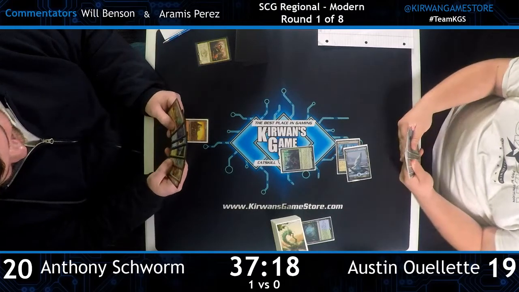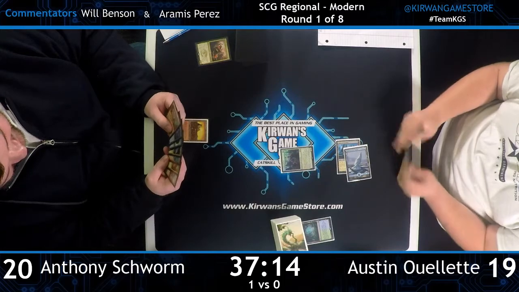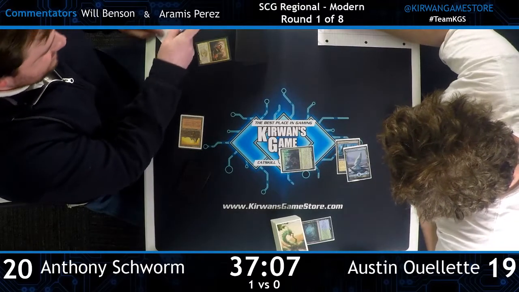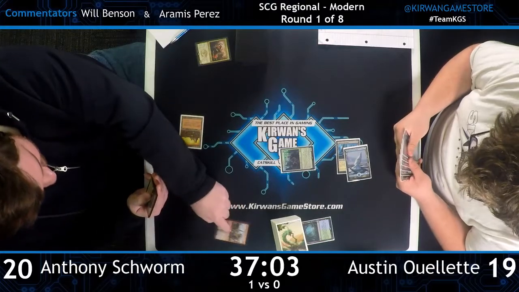All right, so Anthony finally got a land out. Oh, that's probably Stoneforge Mystic. It was. Okay, yeah. So you got a City of Brass for Anthony. Gonna get a little bit of pain to get some mana. And what are we doing? We're gonna take the Merchant on an adventure.